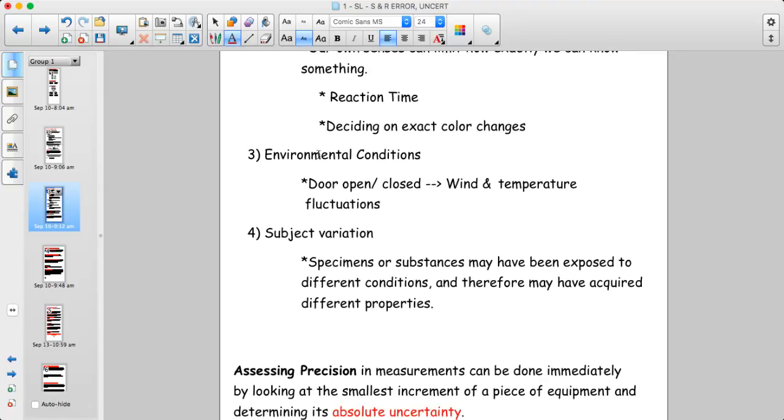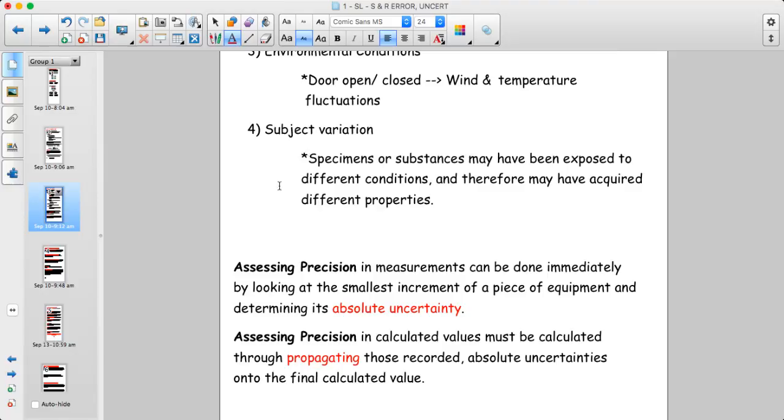Environmental conditions, random things happening. If you're doing a lab and someone opens the door and there's some wind or it changes the temperature, that could influence results in a particular way. We try to prevent these, and we try to design them out of our procedures, but obviously things can happen. And then there's things about what you're testing that could have variation that you're not aware of.